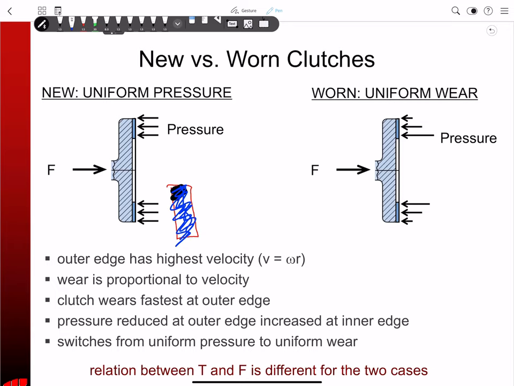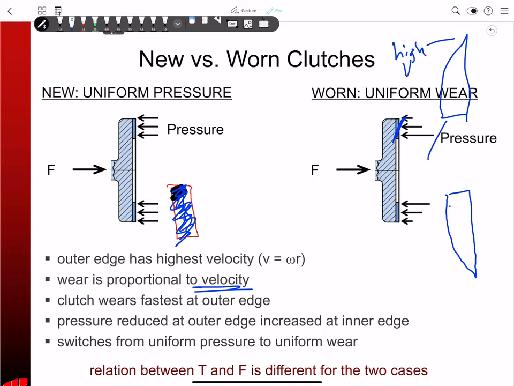But after I've driven 10, 15, 50,000 miles, and eventually my Volkswagen bus can't make it up the hill anymore, it starts to look like this. This is zoomed in here. Why does it start to look like that? Because the wear is proportional to velocity. The velocity is higher at the outside, so this has got a high V, not the grocery store, high velocity.